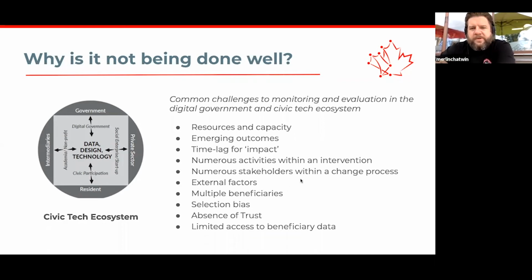The next one, numerous stakeholders within a change. So again, using one of our programs, government digital groups. So we have the Canadian Digital Service, or we have the Ontario Digital Service within the province of Ontario. And they're working also to transform digital spaces within government and help improve the digital capacity. And so we are working alongside them and want to be complementary. And so monitoring and evaluating our own impact has to take into account the work that they're doing.